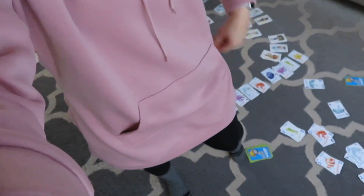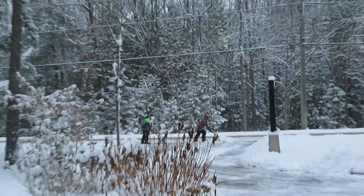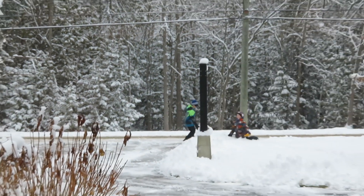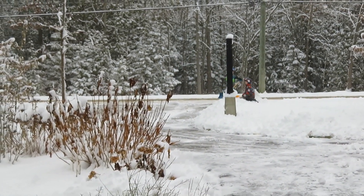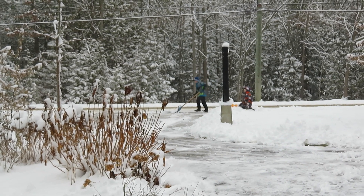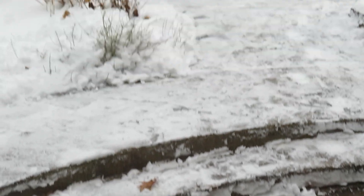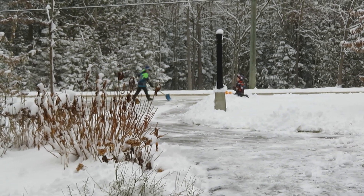I am wearing my super comfy sweatshirt dress. How cozy is that? There's a game all over the floor, but the kids are outside right now. Look at them shoveling the driveway. The girls are out there too, just on the other side of the driveway, maybe shoveling and playing. They've gotten a lot done. They shoveled all the way up to our front door and all the way down the driveway. There may be a snowball fight happening.